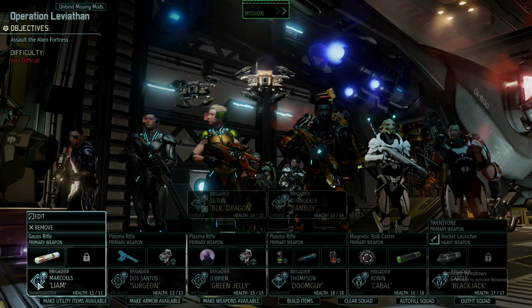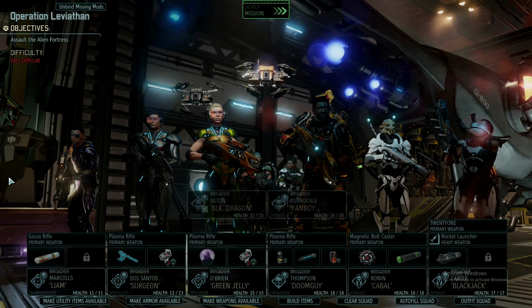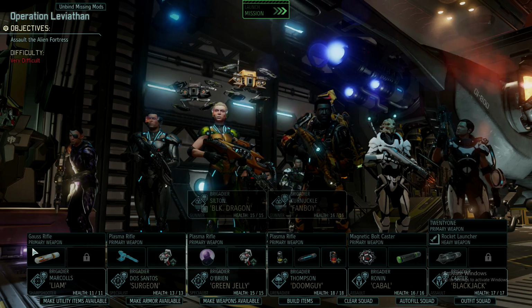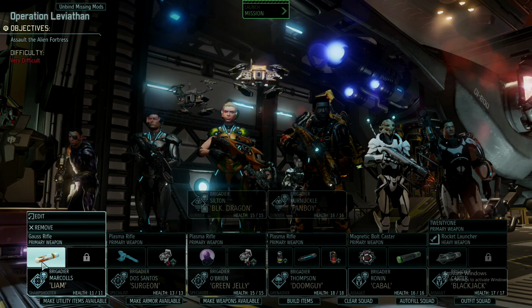Okay, this is the final dream team. We've got a cast of very familiar characters. We've seen these guys on a number of missions before, and now it's time for them to show us what they're made of. In the first slot, we've got Liam Marcoles, who was provided by Daniel Michalchuk so many months ago. He is our sharpshooter.